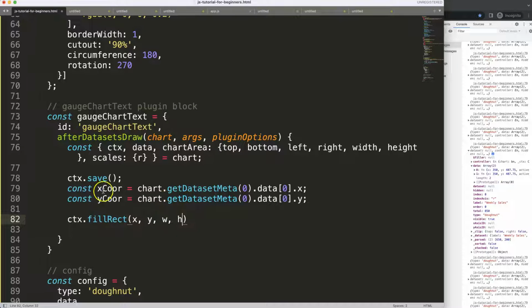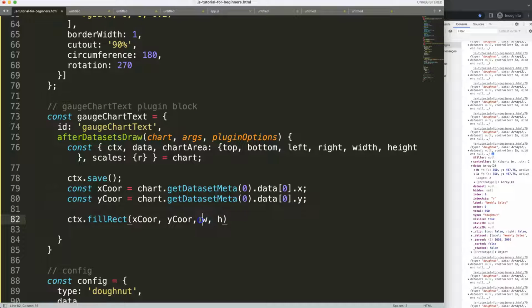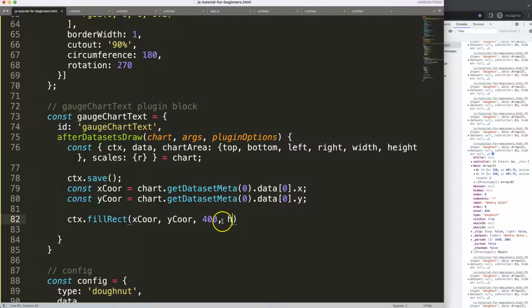Well, for me now, the x starting point is this x core, the y starting point is the y core, which would basically mean in the center here, and then we're just going to make a long line to the end here. And so the width will be, let's say 400, and I'm guessing probably from this point to there is far shorter. This should be maybe 200, but that's fine. This will not damage our chart in any way. And here the height, let's give it 5 pixels for a thick line.